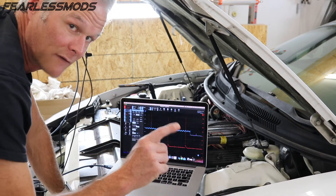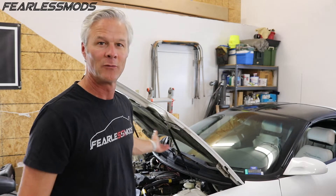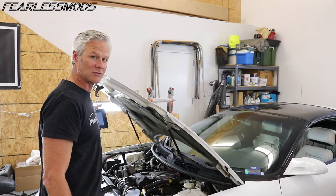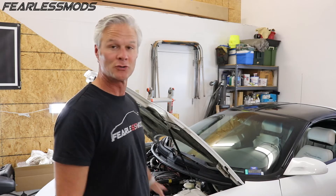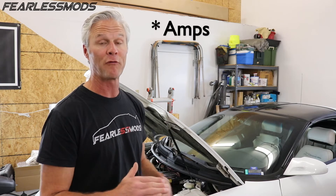There you have it guys — a quick, easy way, if you have yourself a scope, to be able to do a relative compression test. It comes in really handy if you're thinking about buying a used car and you don't wanna have to go through all the trouble we did when we tried to do a compression test on this car. If you don't have a PicoScope like this that has the amperage controls built into it with that amp clamp — we were up around 800 volts for that initial crank, which will fry a lot of other systems; this one has protections built into it. If you get one of the basic PicoScope models that you can pick up for $100 to $100.50, just make sure you get yourself a signal attenuator before you plug that amp clamp in so you don't fry your system.